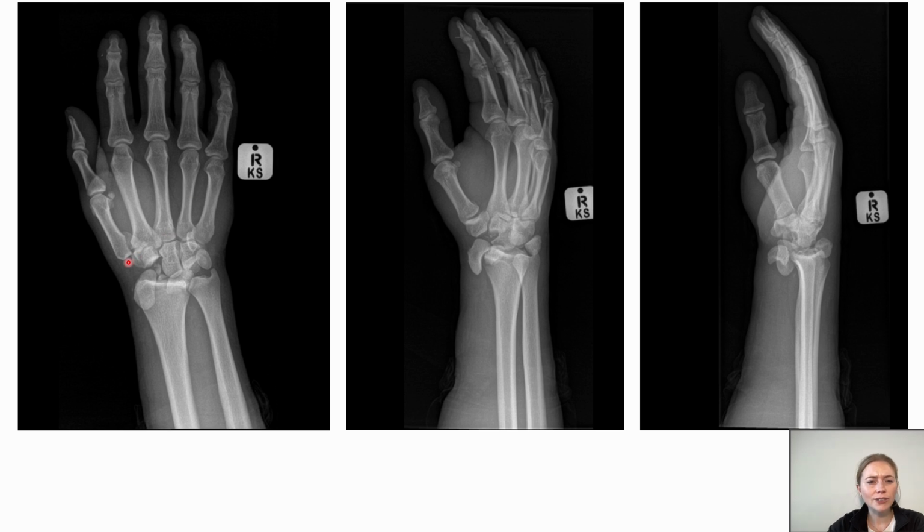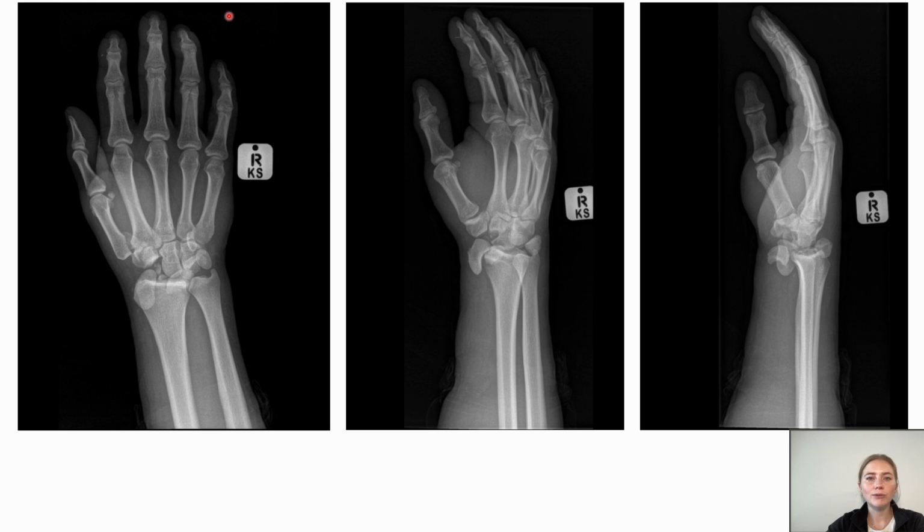However, there is still part of that thumb base that's preserved. The whole thing doesn't look shattered. I don't see a Y. I just see a single fracture line. So remembering back to the hand fracture video, this looks like a Bennett fracture. So base of the thumb fracture with a single fracture line extending into the joint space. So we move on to the other metacarpals, and we do not see any obvious fractures there.